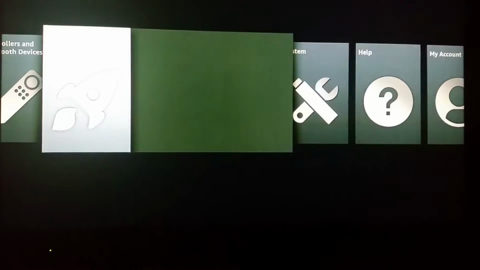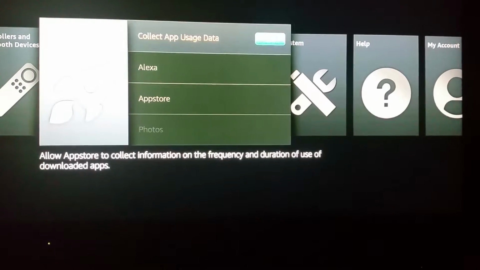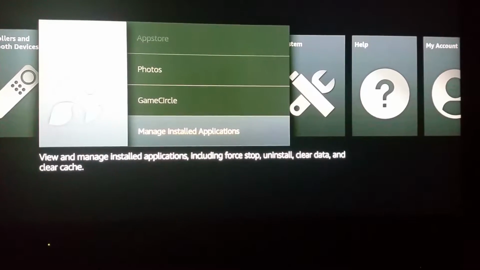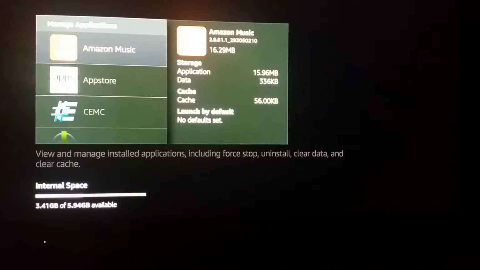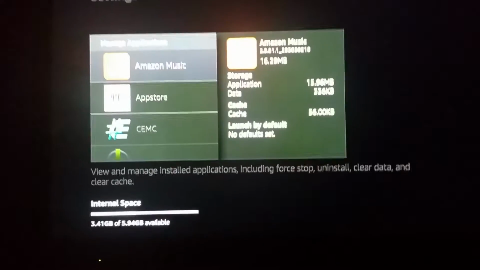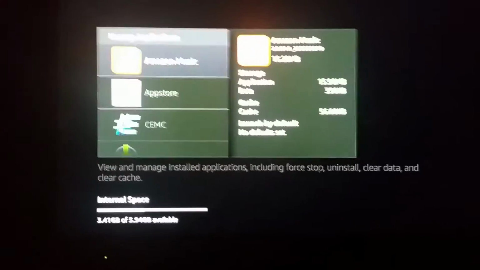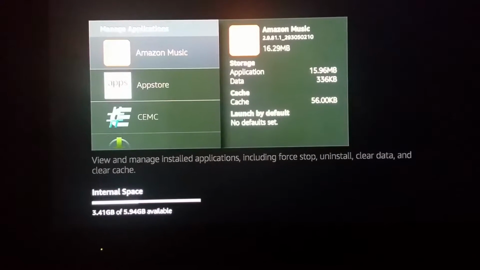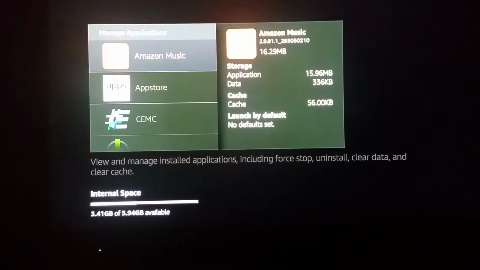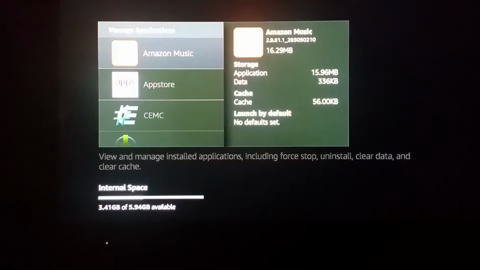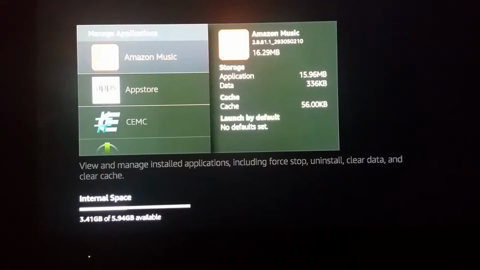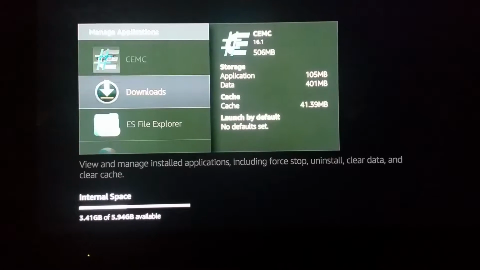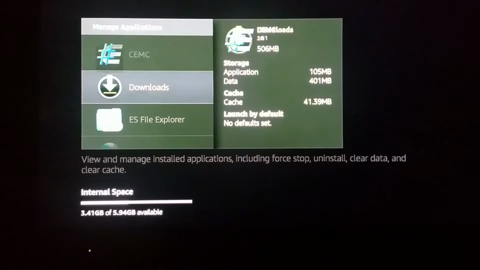And the reason why is because it's good to do force close and to clear your cache every once in a while. Also, sometimes you don't know what the symbols are like or what symbols are what. So in here, you will see the symbol with the name. So some of these I install, some of them I don't. This is one that I've installed, and that's on the kids app.